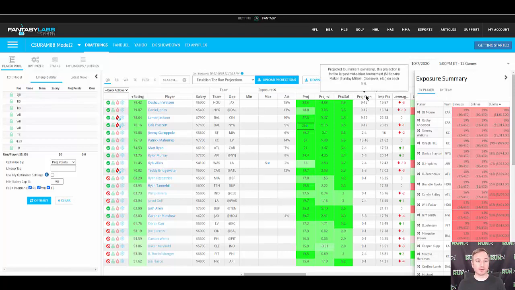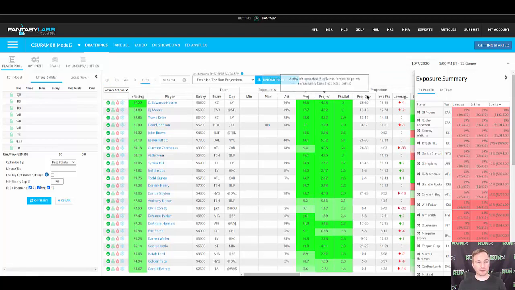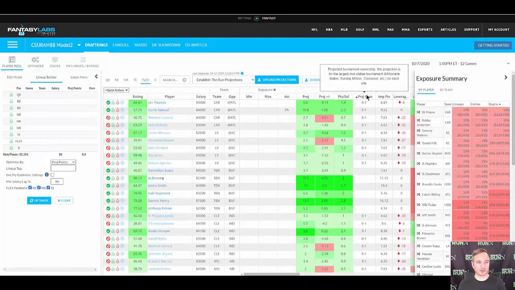Because if I only have a few players in my player pool that are projected for ownership that's below 5%, then if I make a rule that says I need to have at least one player that's below 5% owned, I'll get a slew of that one player. And I'll get overly concentrated in like my one contrarian player. So I generally look at kind of my flex position here, which I'm trying to sort by. Sorry, so all this stuff goes a little bit slower when I'm recording on the screencast.